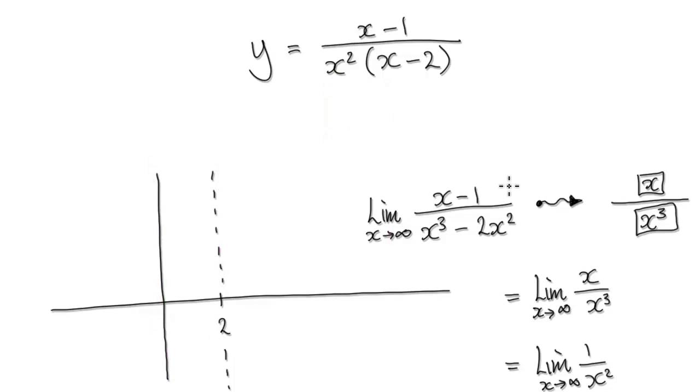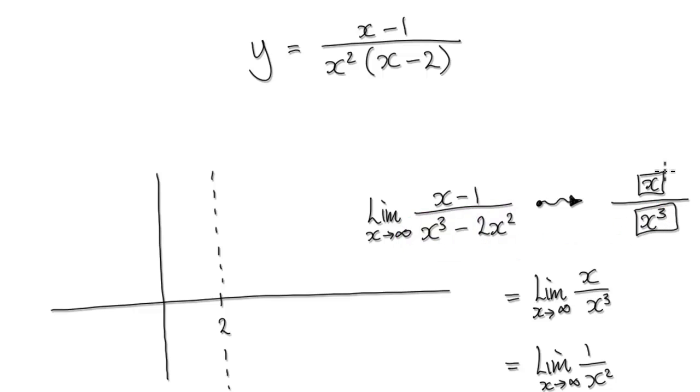Now let's investigate what happens when x is very, very big, when x heads towards infinity. If you look at the numerator, you've got this block, take away this block. When x becomes very, very big, this 1 here will be irrelevant. So the numerator will just act as x. And then if you multiply this out, that will give you this. If you look at the denominator, you've got 2 blocks. When x becomes very, very big, this thing here is going to be irrelevant. So the denominator will just act as x to the power of 3.